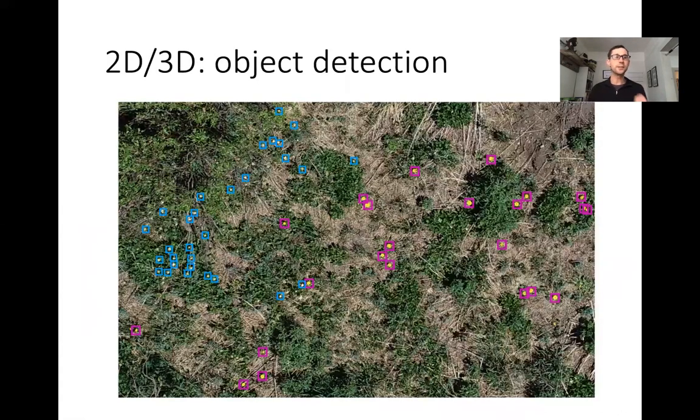We can take this 2D and 3D information now, with the rise of machine learning, and use those images in object detection. In this case, this is from my own work. We're using really high resolution imagery to identify individual flowers in drone images and then use that to reconstruct landscapes of floral resources for pollinators.